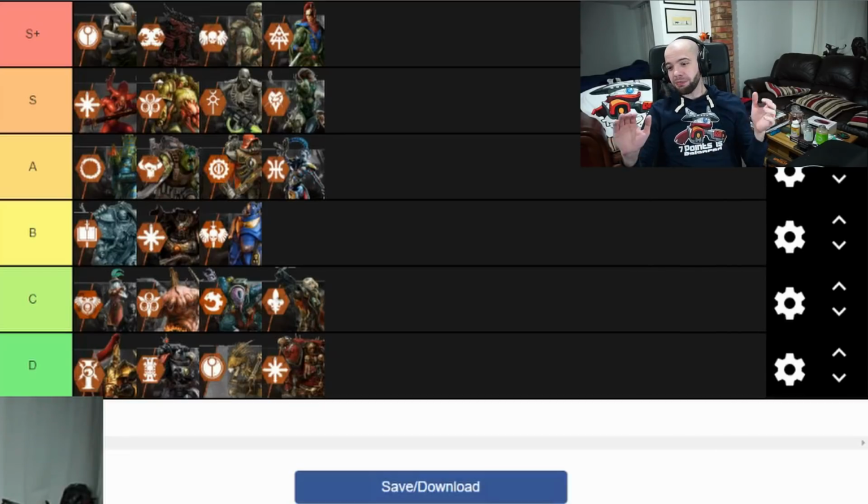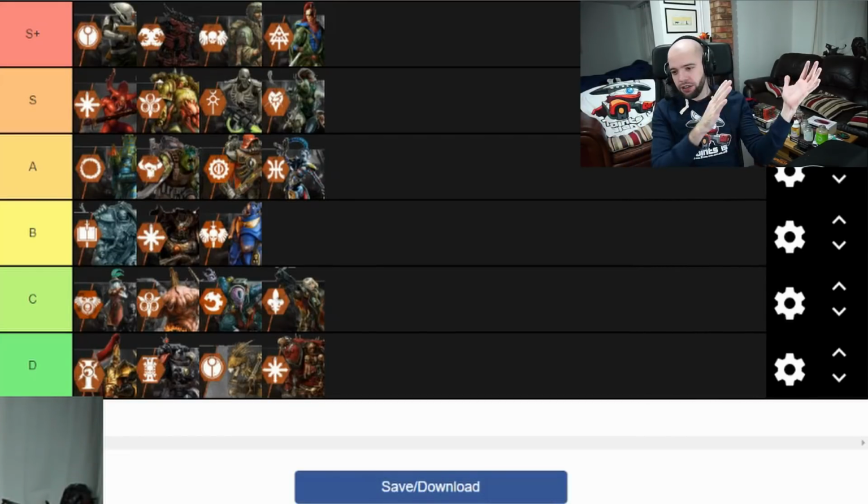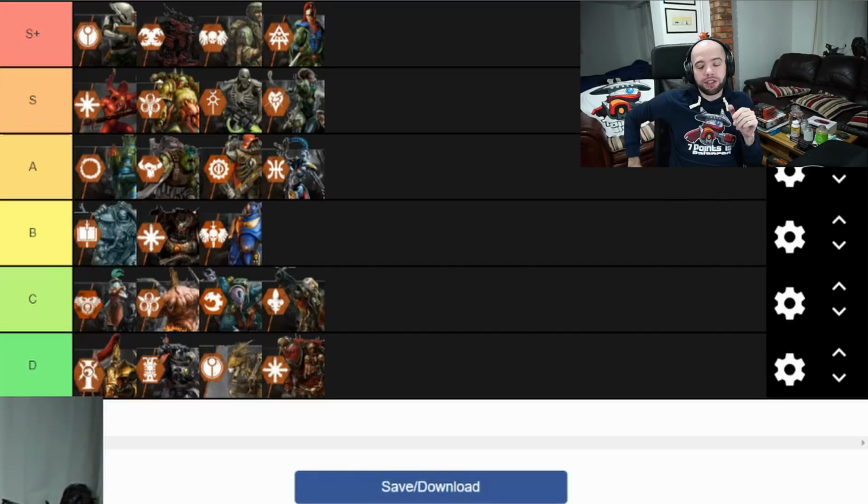Okay, everybody, that is my tier list finished. Take a look. What do you think? Where would you place these? Do you disagree with my top 4? Tau, Tyranids, Imperial Guard, and Asuryani?